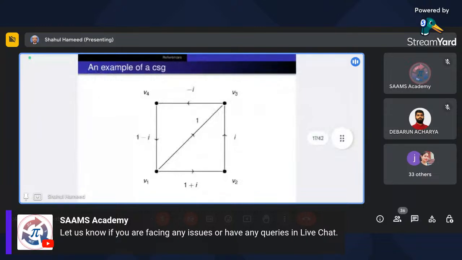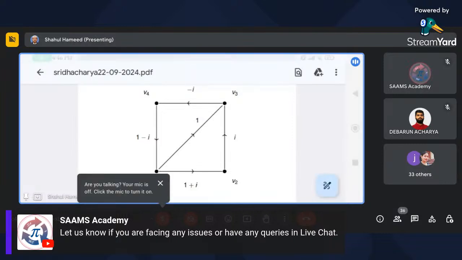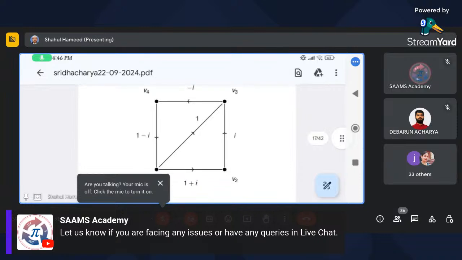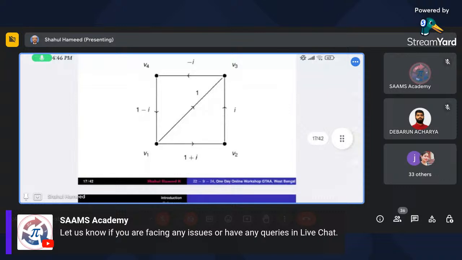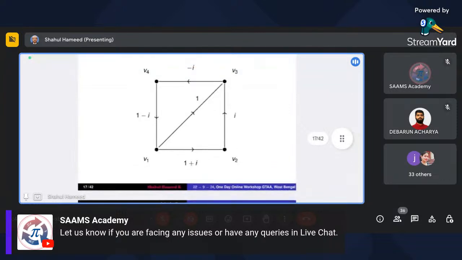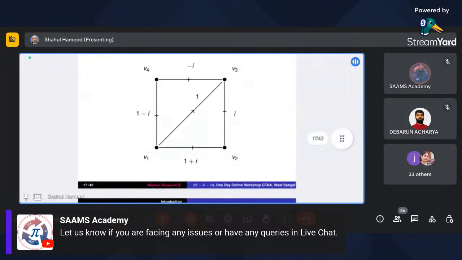So this is an example where you can assign, see the beauty, any non-zero complex numbers on the edges. If you see the edge V1V2, if you take it as an oriented edge, then from V1 to V2, it is 1 plus i. Then from V2 to V1, it must be 1 minus i, its conjugate. That's how it is done. So this is how we deal with conjugate skew gain graphs. When it is a gain graph, it will be 1 by 1 plus i, its inverse. But here in a conjugate skew gain graph, it will be 1 minus i.